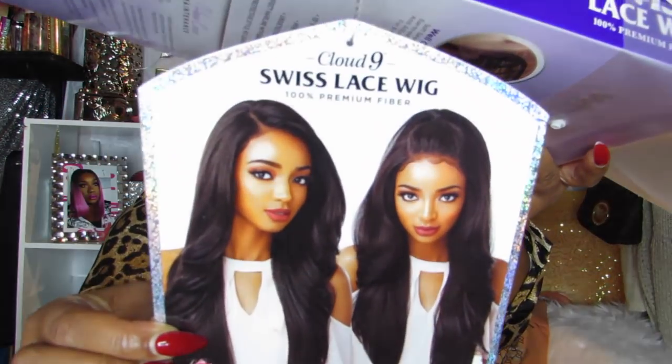So, let's open her up. You guys know I always do straight out the pack reviews, so that way you know what you're getting without me altering it and then coming on camera and saying this is what the wig looks like, because that's totally fraudulent. I want you to see what the wig looks like right out the package. So this is what her stock card looks like.